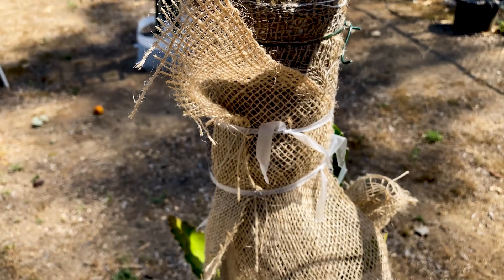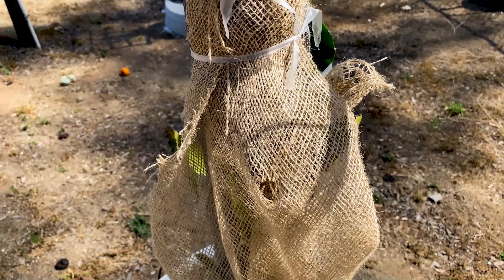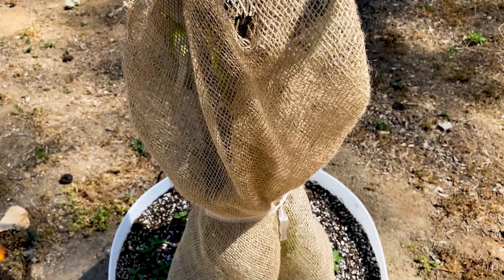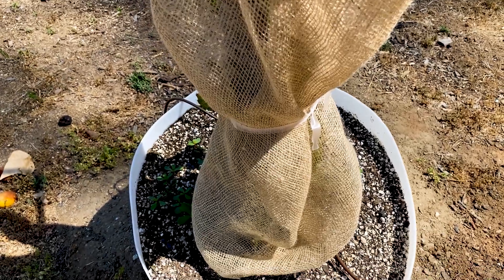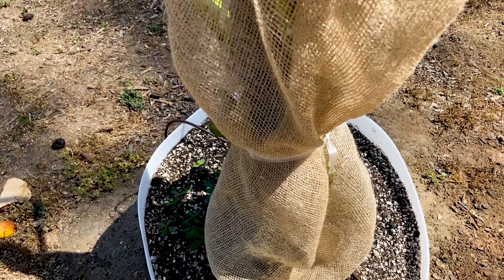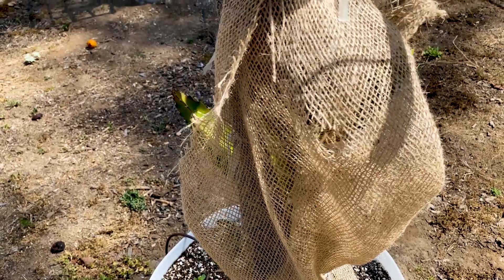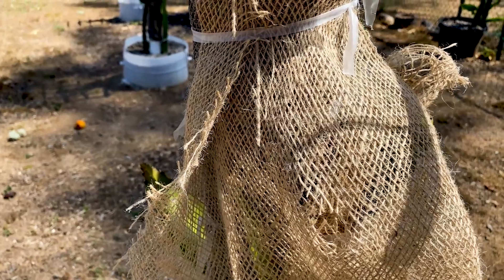The Zamorano is going to be much happier now. This is about 30-35% shade, maybe a little more. You can get it wet and it won't harm the plant at all. I'll keep it on for probably a week or two, maybe three — definitely until the weather cools down and the sun's intensity is less.